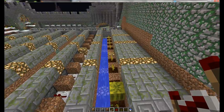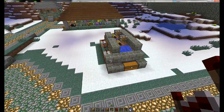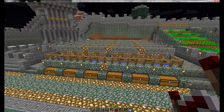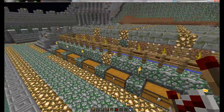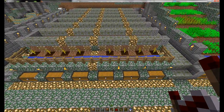again. It's as simple as that, very basic, not as hard as it looks. You can build it as compact as this, or as big, or even bigger than that. And it works. So, there you go, an automatic melon and pumpkin farmer, and a collecting thing.